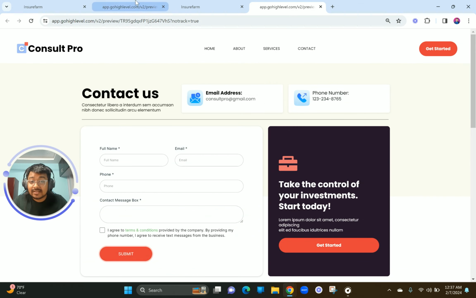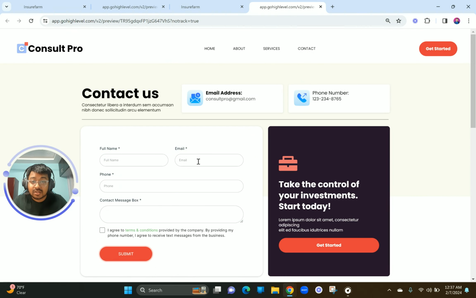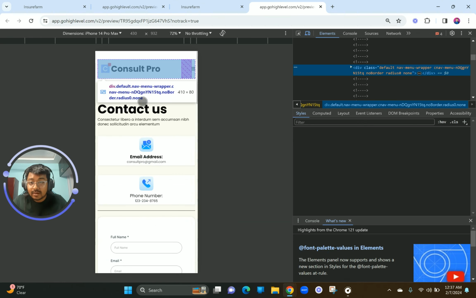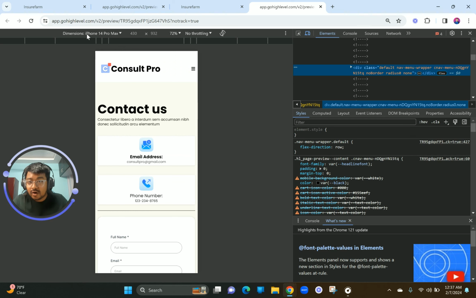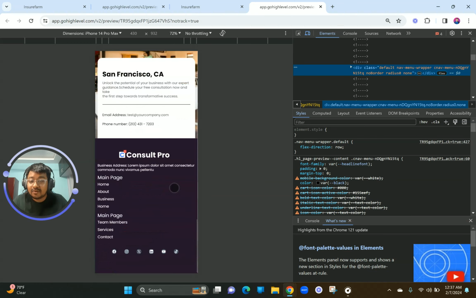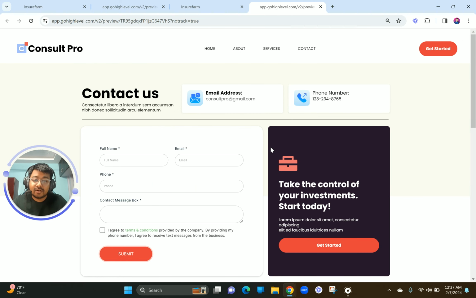So yeah, that's how it looks. This is the original page in here, as you can see. And this is the page that we just created, and it looks freaking fantastic. Let me see how it looks when it comes to mobile mode, right? We are currently in 14 Pro Max, and in 14 Pro Max as well, this looks freaking amazing. It looks fantastic, guys. Good job. Okay, I'm just saying good job to myself, which is not good.